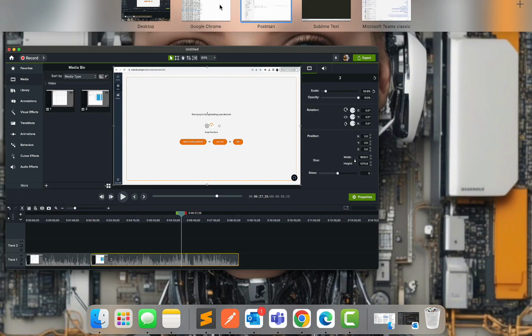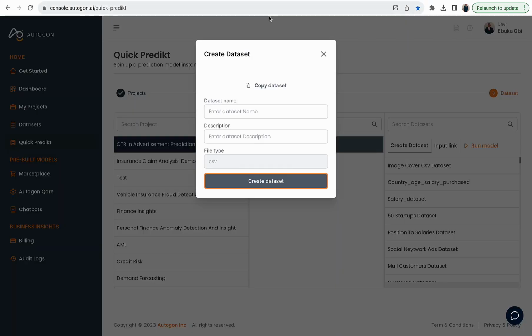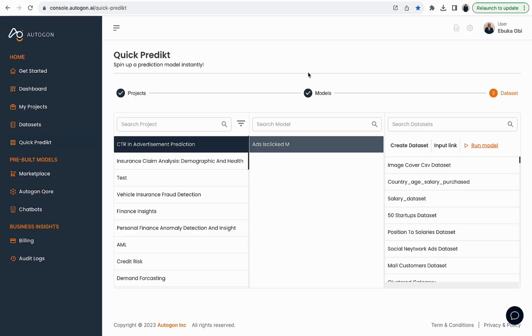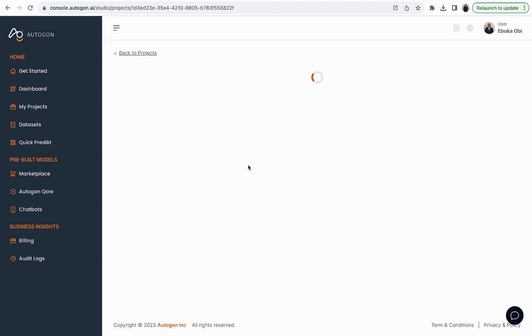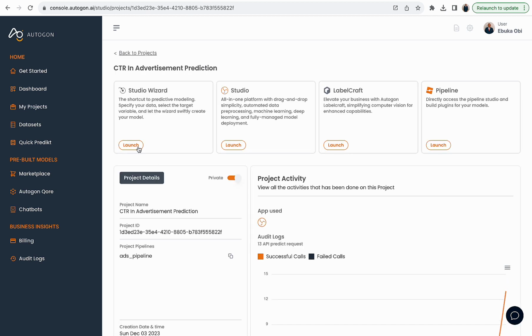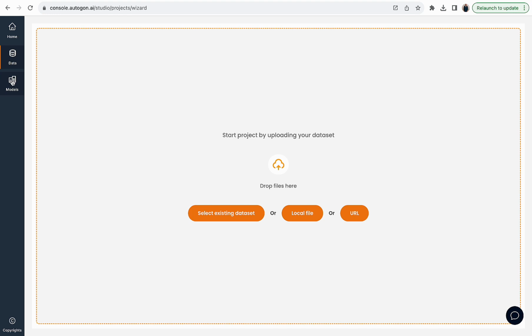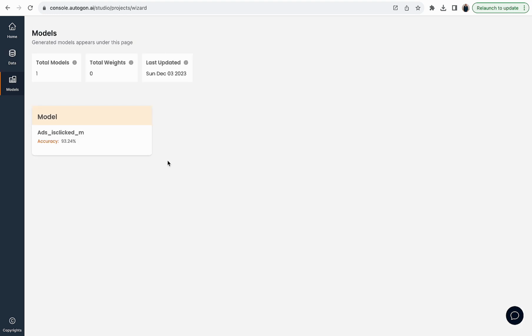Beautiful. So this is how we can make smart, swift, important data-driven decisions, leveraging Autogon AI, so the business can make an informed decision to find out if it is worth that ad going out or not, so they can save their money, save their time, and yeah, thank you very much.